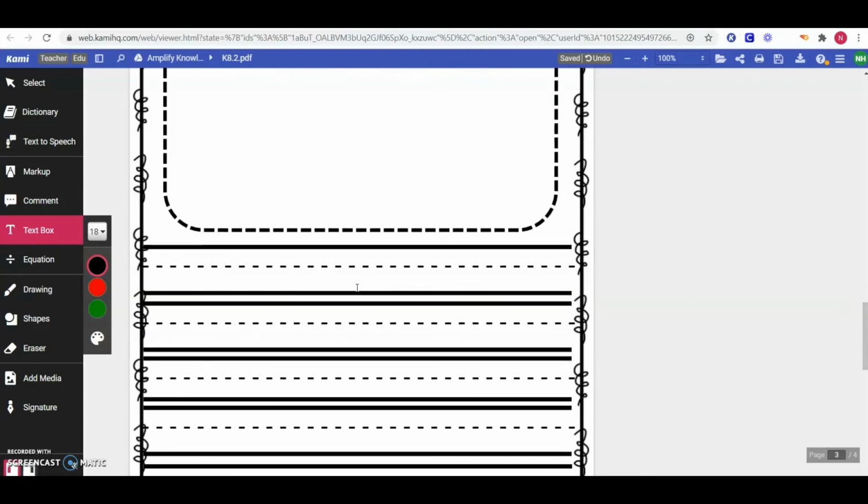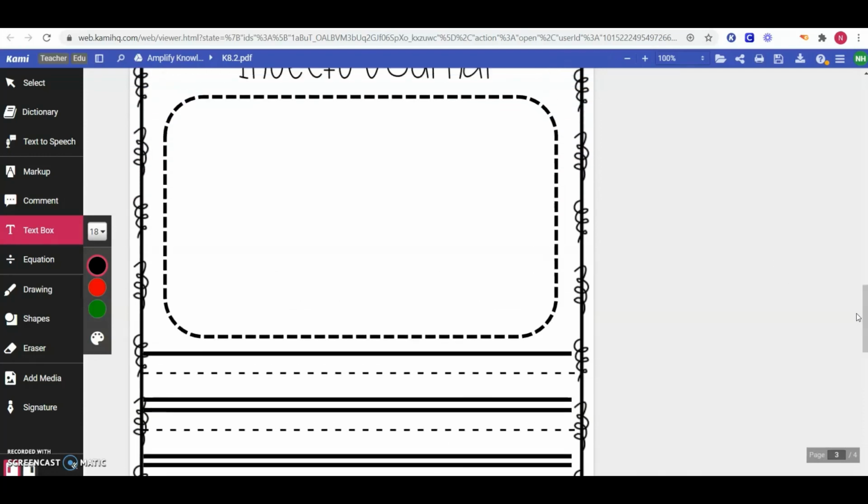And on the lines underneath, I want 2 or 3 sentences that explain how you know that animal is not an insect. I know that a cat is not an insect because a cat only has 4 legs, where an insect has 6. And a cat does not have a thorax. It has a head and an abdomen, but not a thorax. All right, my friends, when you are finished with both drawings and explanations, go ahead and turn this one in, and you are all finished with knowledge today.